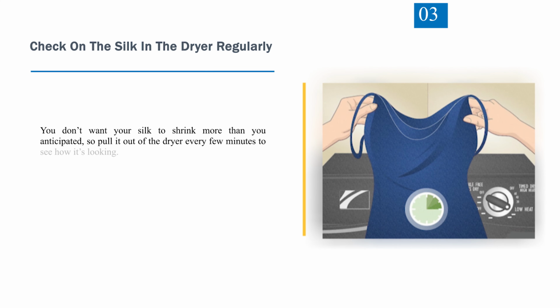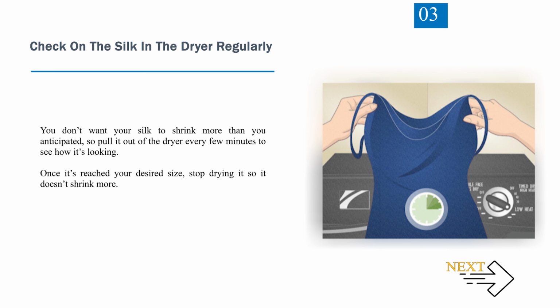Number 3. Check on the silk in the dryer regularly. You don't want your silk to shrink more than you anticipated, so pull it out of the dryer every few minutes to see how it's looking. Once it's reached your desired size, stop drying it so it doesn't shrink more.